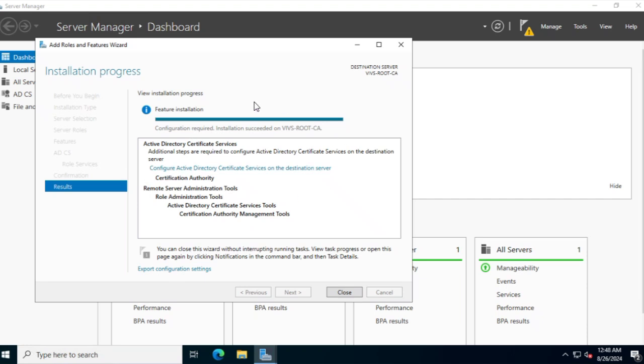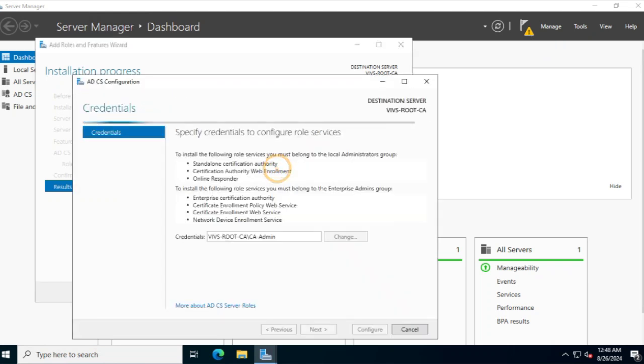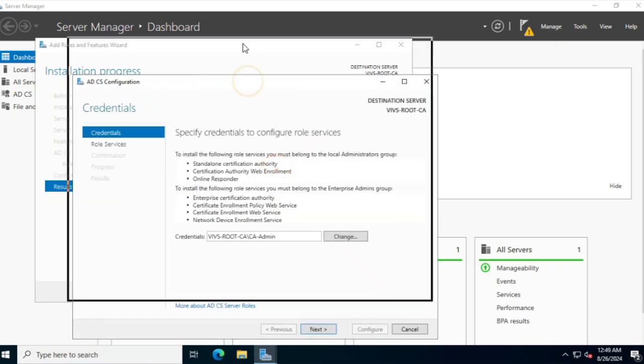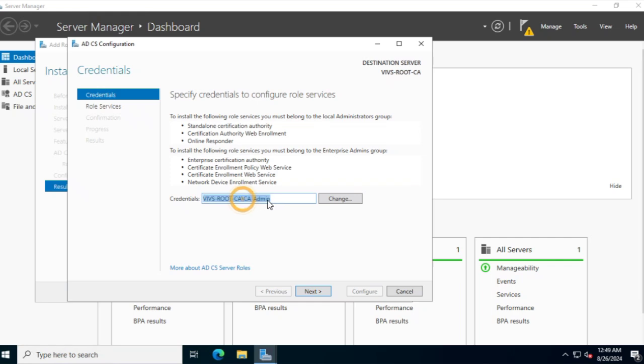Now our feature installation is done and here you can see I am getting a yellow notification sign. We can configure it from here or from this notification bar. Here you can see we have already renamed our administrator ID for security purposes.